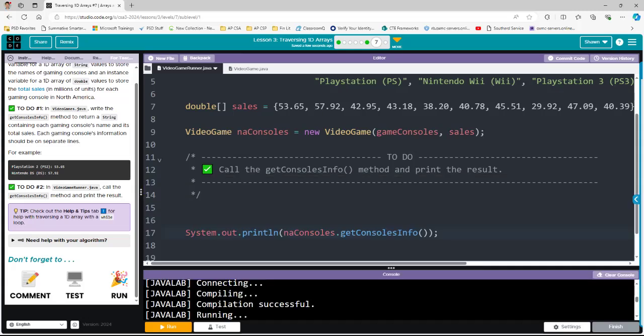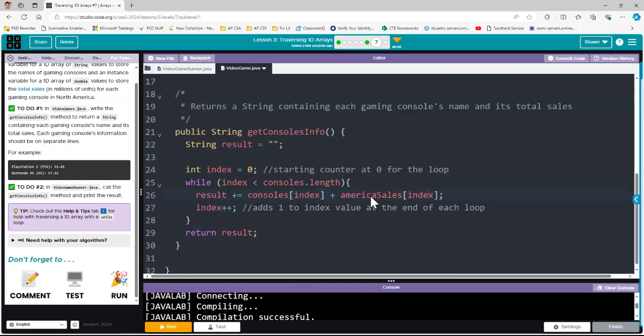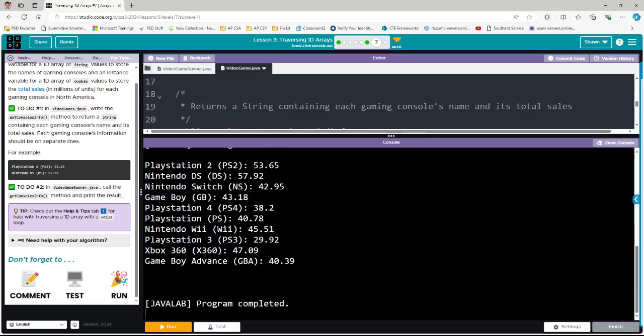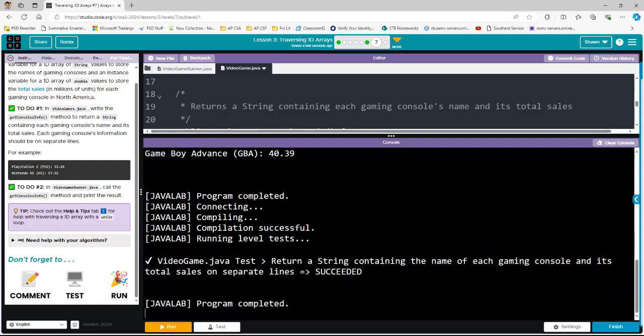So just like module 7, we're going to do the same thing where I go back. And then maybe I'm going to print. I also need to do the semicolons. So I see that's missing because I'm going to fail this test. So let's do that. Looks like it wants a space at the end and do concatenation. And then also I need to remember before I forget, after America sales, right, the number comes in, we need to do another concatenation and do a \n to create that new line. Let's run it again. Just make sure it looks good. Yep. There we have it. If I test it, I should be able to pass this, which I did.